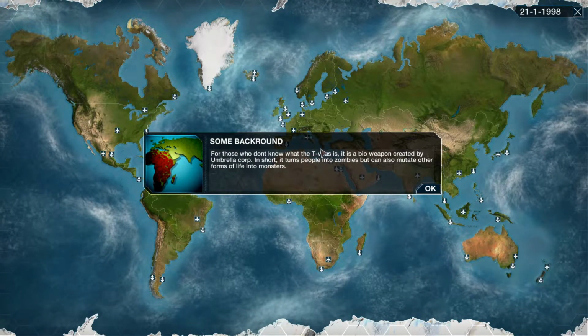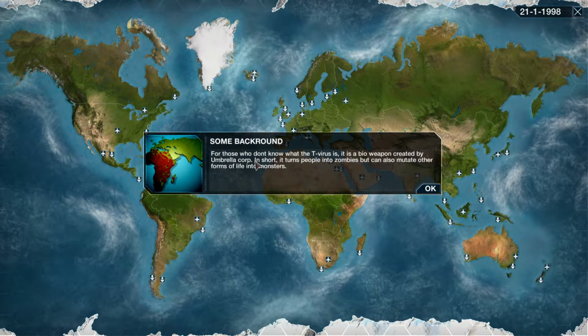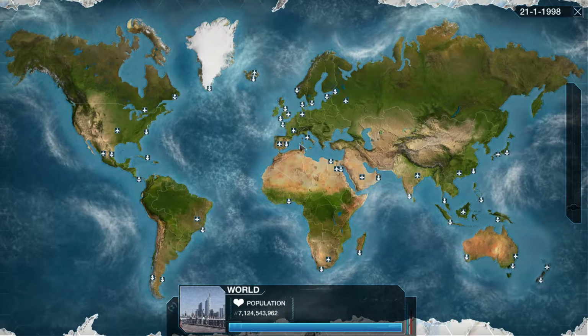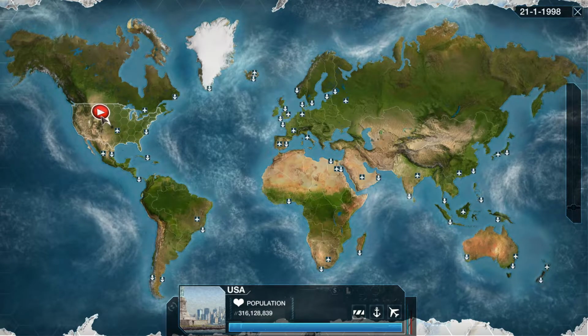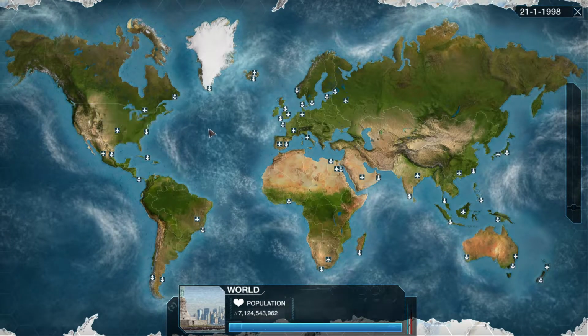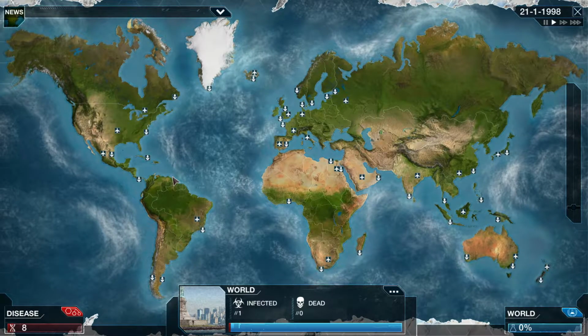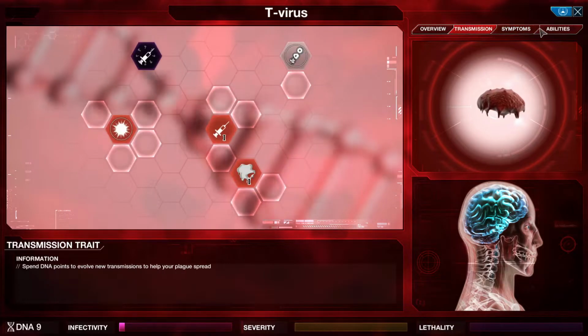Some background for those who don't know what the T-Virus is. It's a bioweapon created by Umbrella Corp. In short, it turns people into zombies but can mutate other forms of life into monsters. I mean, it started off in America, if I'm right. Right? Umbrella started off in America? I might get some of this totally wrong, because I'm not entirely sure on the whole backstory, but we will attempt, and we will see.